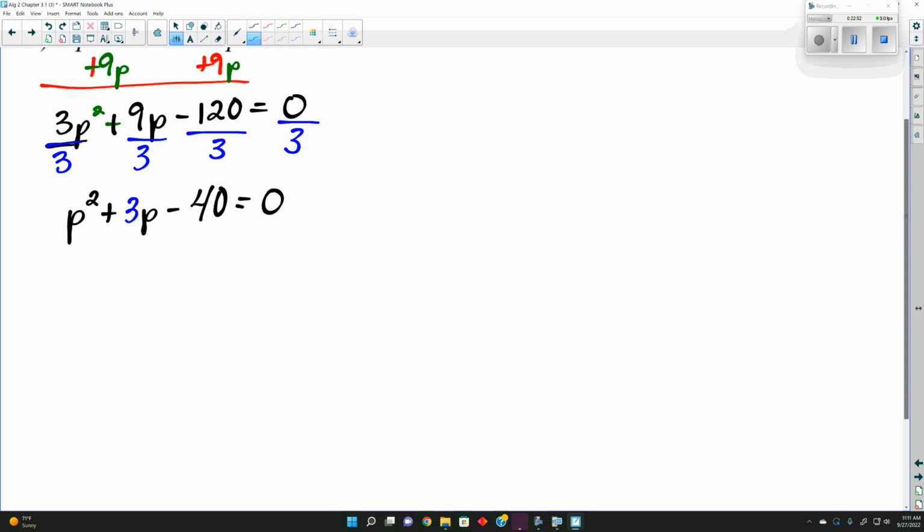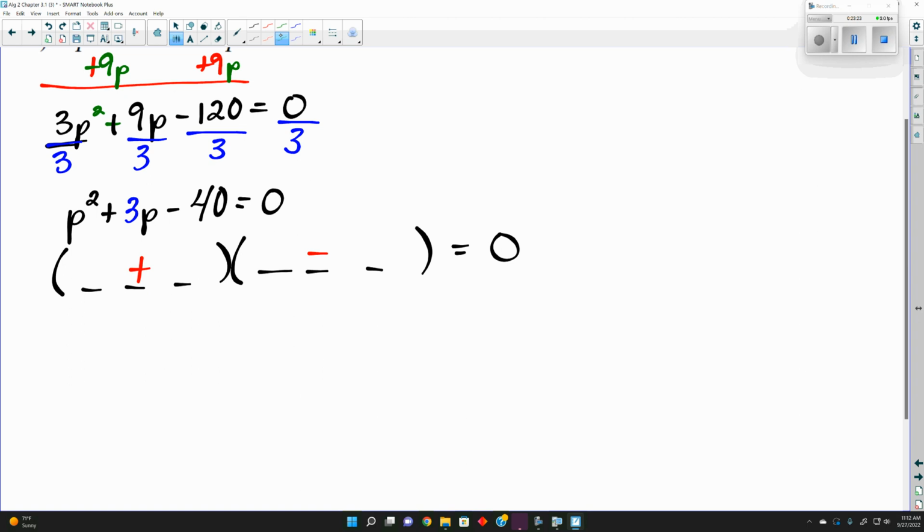All right. 2 sets of parentheses with 3 spaces. If the third term is positive, the signs are the same and they match the sign of the middle term. If the third term is negative, the signs are opposite. So for here, our signs would be positive and minus, plus and minus, because our third term is negative. Now we need the factors of the first and third term.